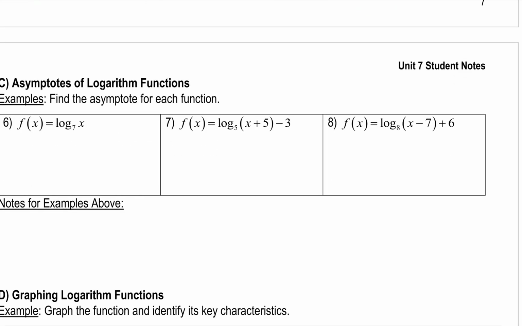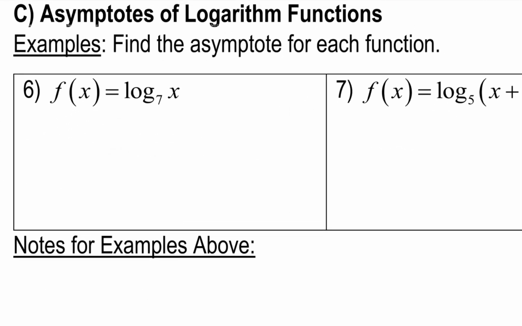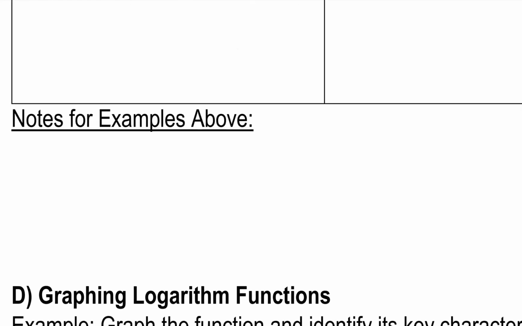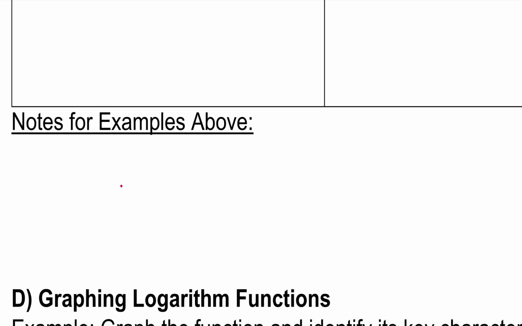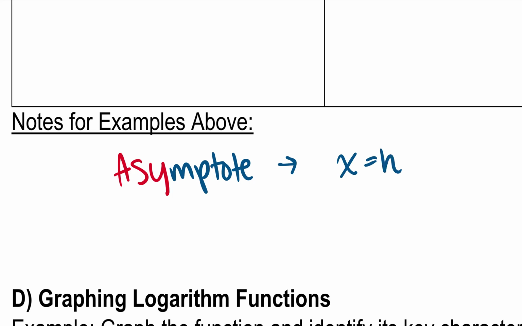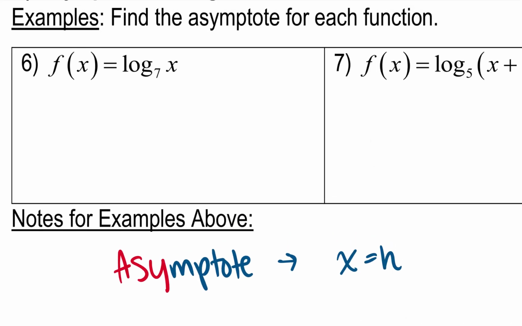Alright, next, asymptotes. You are gonna like this. The asymptote for a log is simply h. So asymptote for logs, the way you would write that is just x equals h. And remember, h flips or changes signs. That still applies. So let's look at number 6. If I wrote parentheses right here, notice there's no number. So if I don't have a number, it's the same thing as 0. So x equals 0. Can't put negative 0, that doesn't exist.